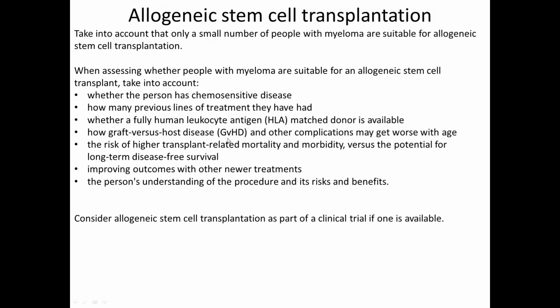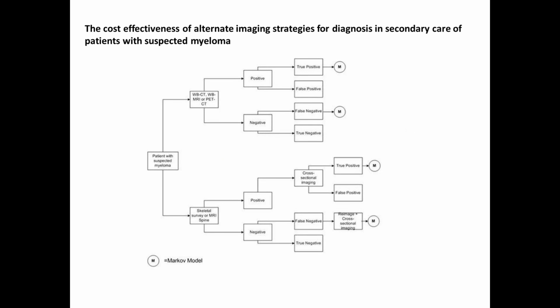One of the important points about this, of course, is that this will only be cost effective if the patients have suspected myeloma. In other words, if they have MGUS or are unlikely to have myeloma, then it becomes less cost effective to do more and more cross-sectional imaging. So that's an issue with doing cost-effectiveness analyses. It's very unlikely to be cost effective if it's done as a general screening tool for all patients with a paraprotein. It's only likely to be cost effective if it's for patients who are truly suspected to have myeloma.